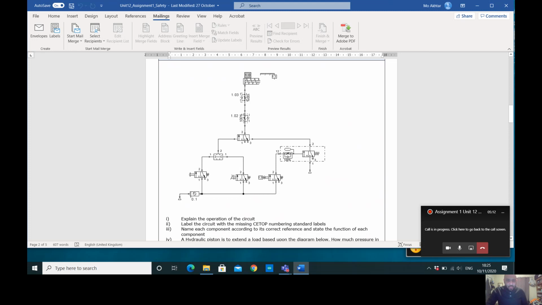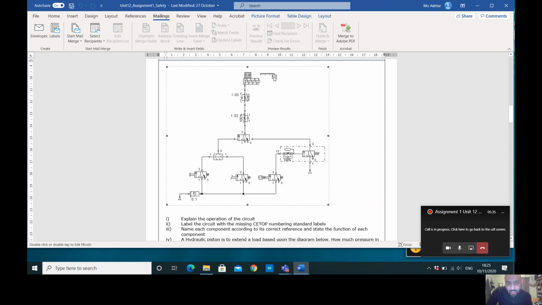Okay, so what happens is when you press the foot pedal and the push button, the AND logic, when it's high on both sides, switches this control valve here from the first position to the second position. Air goes into here, and it allows the cylinder to extend.